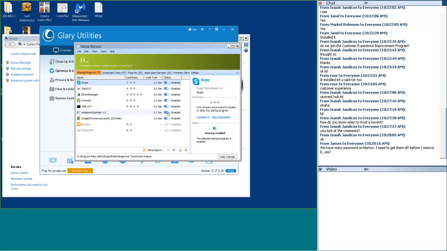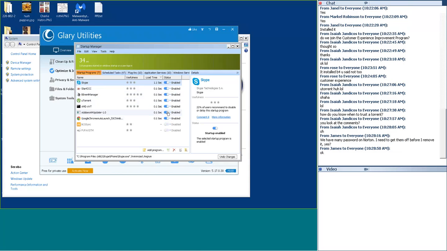Passwords on Norton. What passwords? What you been giving Norton, man? Get rid of it all. The sister asked you to get rid of McAfee. Get rid of it all. All of it. It's garbage. But wait a minute. What passwords you been giving to Norton, man?